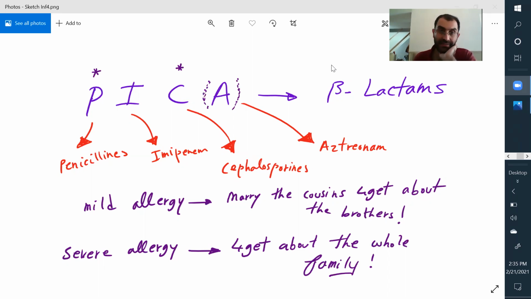PICA is safe in pregnancy. Absolutely. Dr. Nasrin is saying PICA or beta-lactam antibiotics are safe in pregnancy, besides acyclovir, besides azithromycin. Absolutely correct. Metronidazole is quite safe as well. Penicillin.